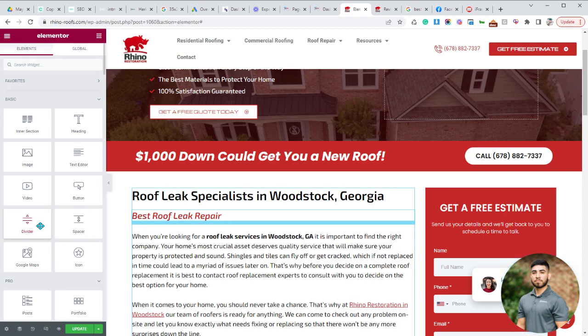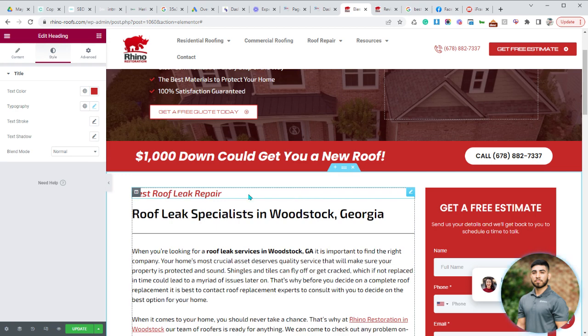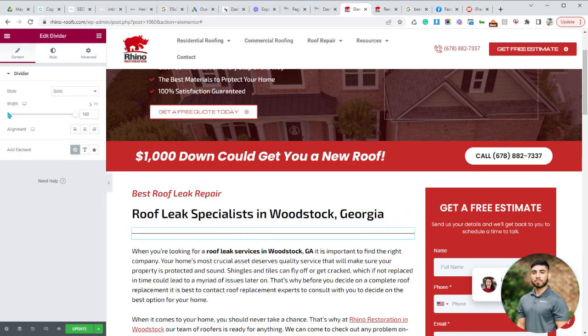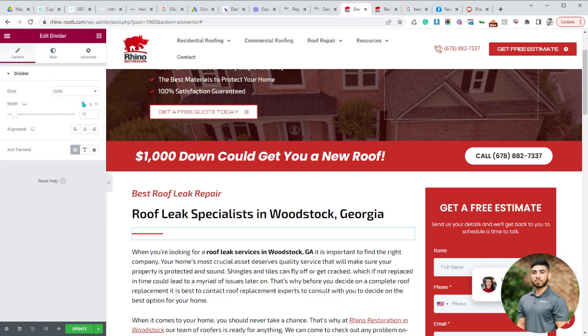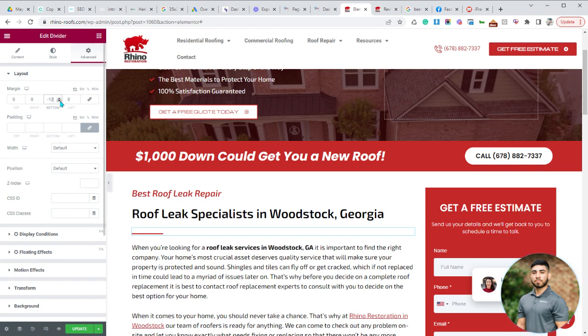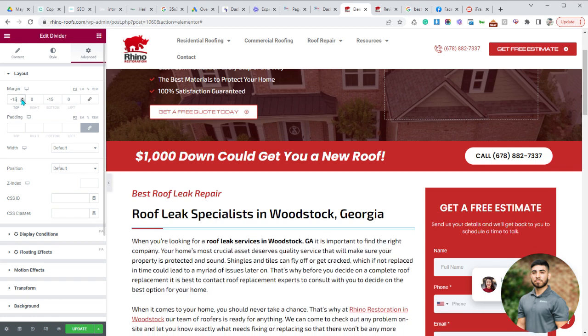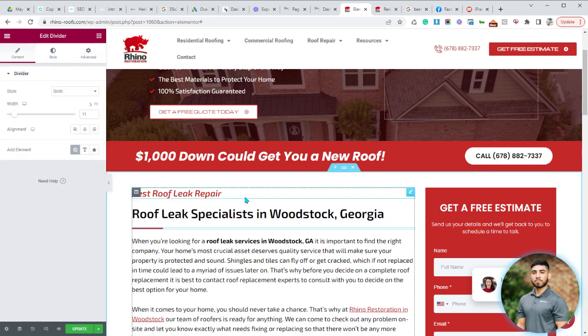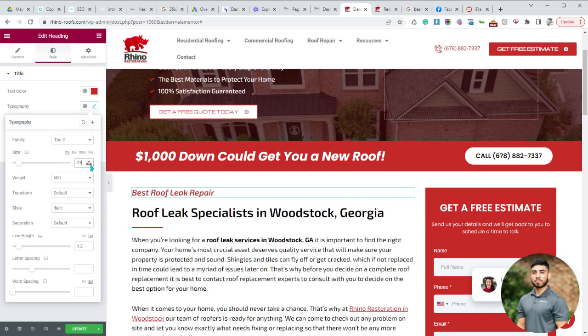Then let's set a divider, and then let's put that on top. Let's make this a 3. And you don't always have to add the divider. I like to do that just because it makes things look a little bit nicer. There we go. Let's make this probably 20.